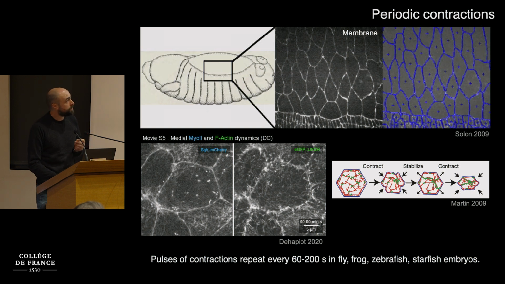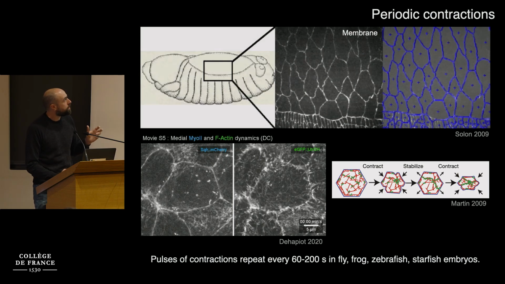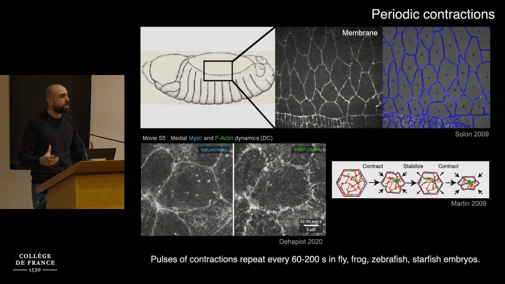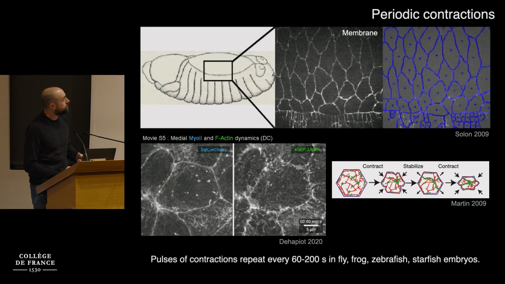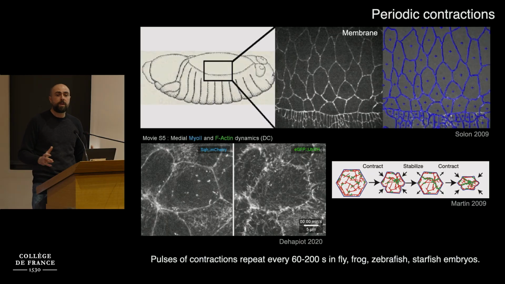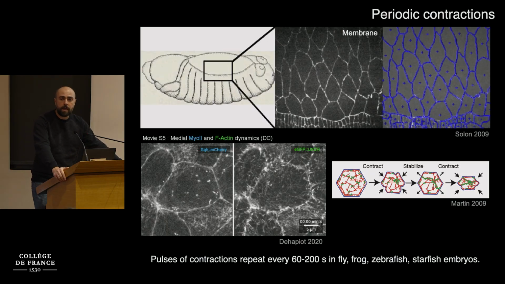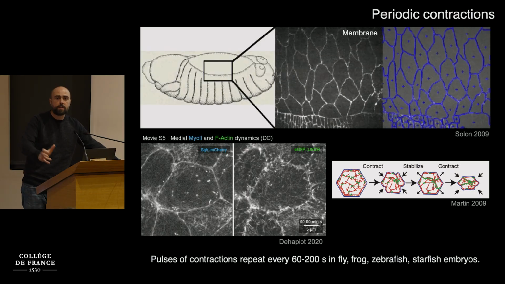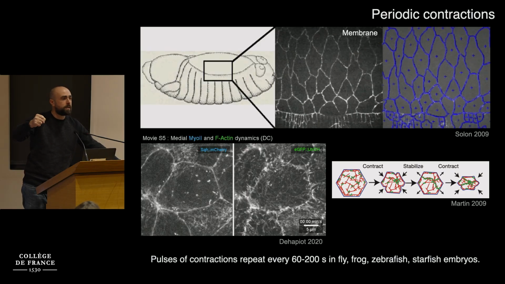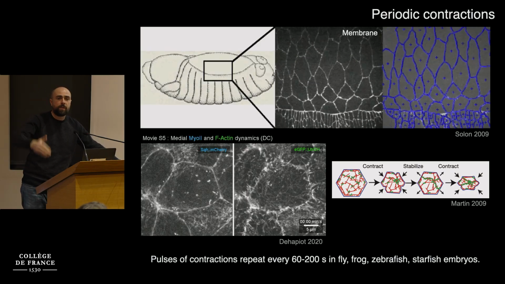And this is something which was discovered in the late 2000s in the fly embryo. So we are now looking at a fly embryo, at the back of a fly embryo. And what you can see are cells which are part of a tissue which is called the amnioserosa, which are oscillating, fluctuating in shape. This tissue with those large cells is going to disappear. It will take a few tens of minutes for this tissue to disappear, and this is done by contractions. The cells are contracting their surface until they squeeze themselves and disappear.